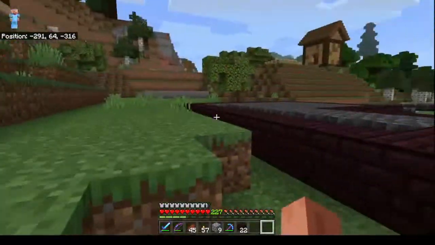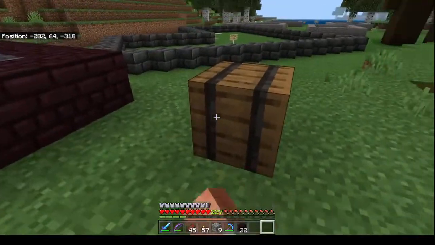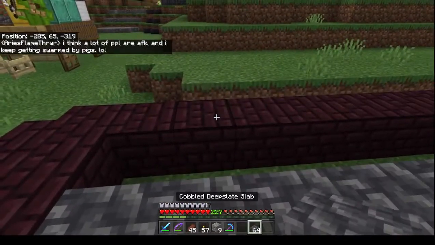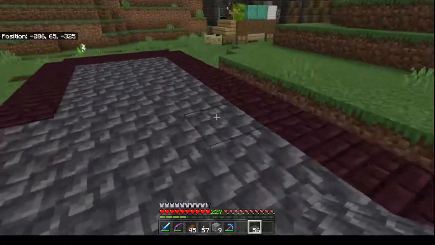Okay. I need to gather up some more materials now that I got a little bit of an idea of what I want to do. That's blackstone, obsidian, cobbled deep slate slabs. Yeah. So, yeah, that'll be enough to finish that off. But I gotta figure out what I want to do with the walls now.